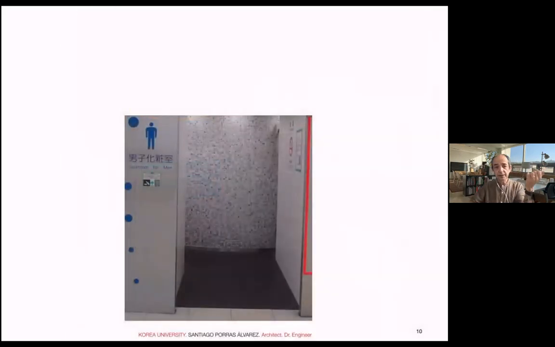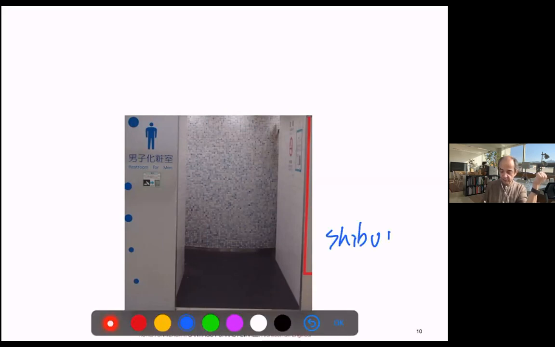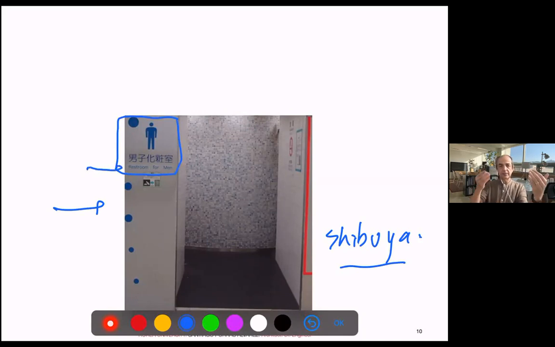This is an example of size. This is a Tokyo subway. Well, this is not subway, the railway. This is, I think, Shibuya, famous Shibuya station. And this is a recent renovation of the toilet. And you see the signage is quite large. Translation is fun. So you can see at a distance of probably 4 or 5 meters, the logo can be understood from much farther away.